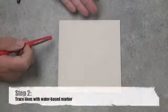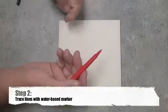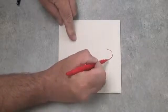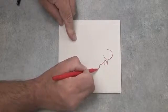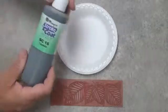So it's important that we come back and reinforce those lines, because if I were to stamp right over my tracing that is left behind with the clay carbon, it would be lost. So here's a tip for you. Go over your traced lines using a water-based marker, something a bright color. Red works really good, and just go right over all those clay carbon lines so that we'll be able to see them when we go on to the next step of stamping. Now we're ready for the next step, using Mayco's designer stamps with Tuxedo Stroke and Coat.